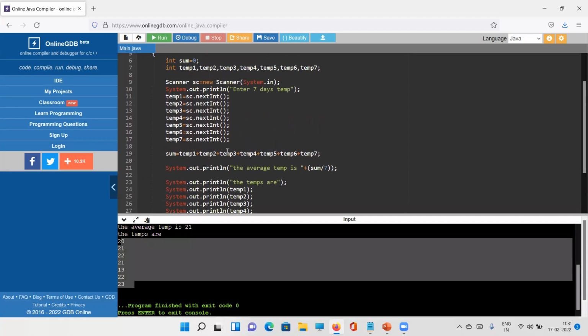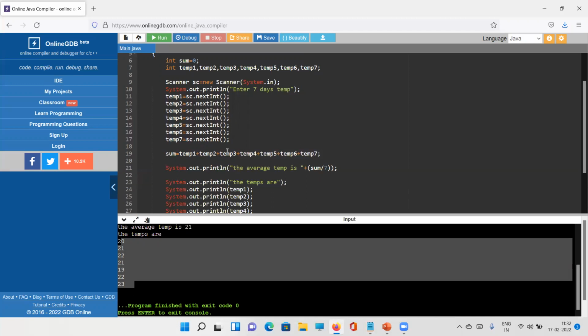Here, what we have done, we have taken 7 days temperature. Now, suppose if I ask you to do the same for 365 days, you will be saying, I do not have any interest in programming. Just let me go. Obviously. Even if I request you to take 30 days temperature and print the average, then also you will be saying, excuse me, I do not want to do programming anymore. I'm not able to take 30 days temperature one by one, do the sum and then print it back. I'm not interested. So obviously, I have to find some shortcut.